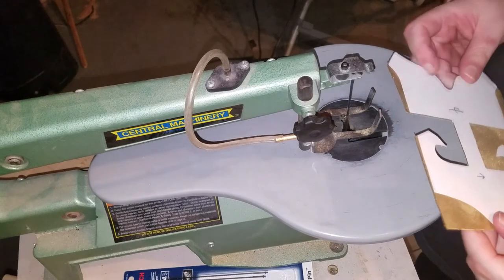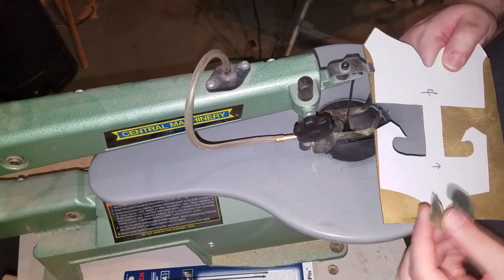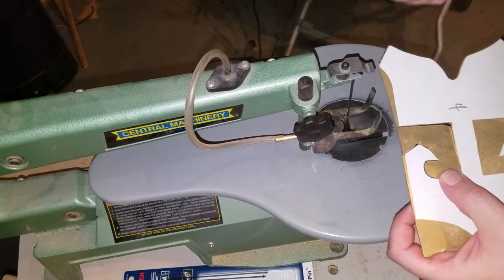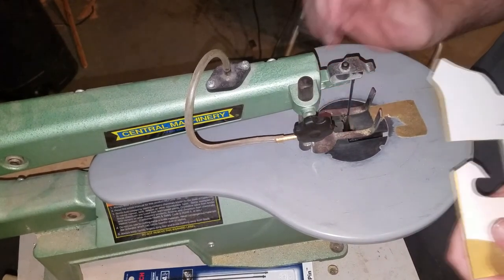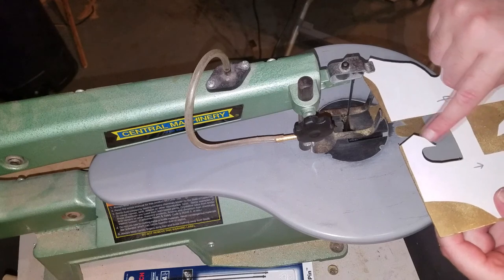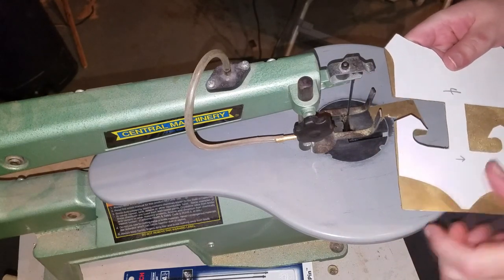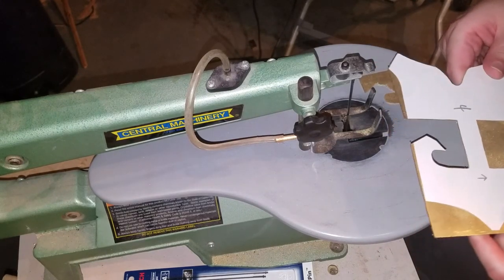Now you might have noticed that I didn't make that corner here. There's the piece that was in there. You might notice that I went here, here, all the way around and stopped here. One thing that I mentioned earlier is that this motor is more powerful than you. It will bend this if you try to go all the way around and then continue on. So if you end it here, it's working less against this, and more against the face of this. So you keep that point without distorting it.